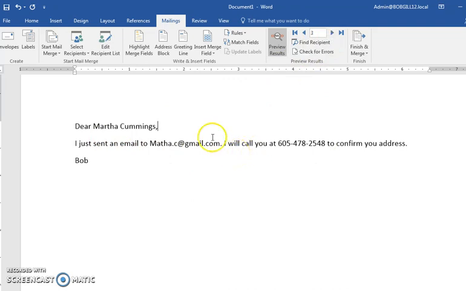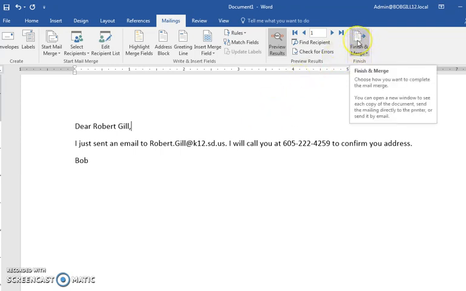You just have to go to select your recipients. You make your database either in Excel or Access. Go to your Word documents, go to mailings, select your recipients, find the place where you saved it. That's the hardest part for me, is remembering where I saved it. And then once it's set up, you have all your 3 people, Martha Cummings, Scott Jones, Robert Gill. Take it off, put it on. Take it off, preview. And like I said before, to be able to send 3 different letters to these 3 people, you would finish and merge.